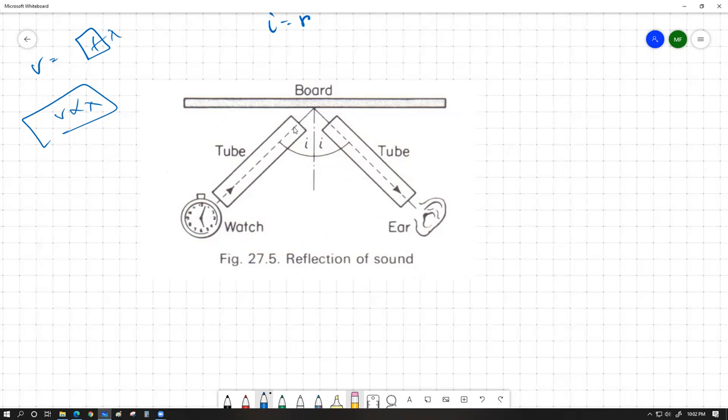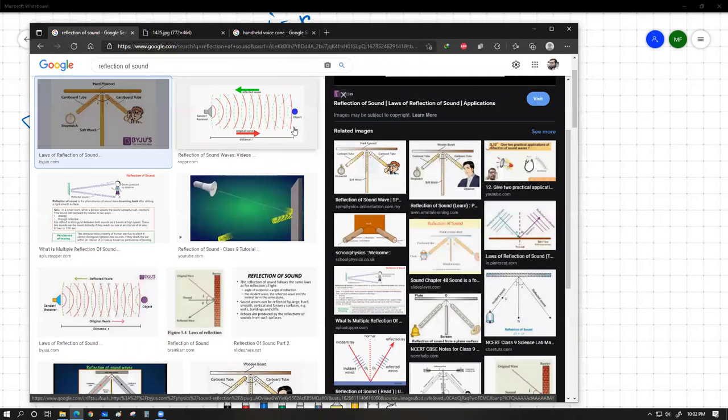So with a little bit of difference of maybe 1 or 2 degrees, we would still be able to hear the sound, no big deal. But once we make the angle significantly different, then the sound wouldn't be captured, and we wouldn't be able to hear that. So this actually proves that sound undergoes reflection. So that's the behavior, that's the experiment for that.